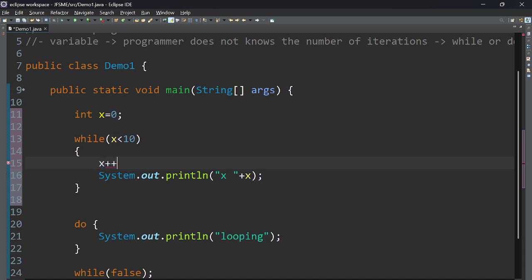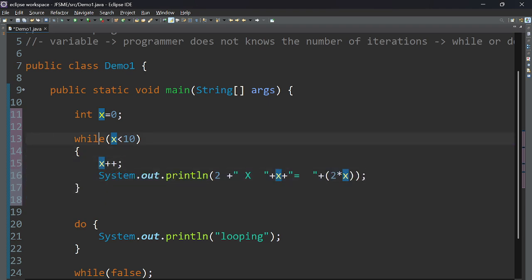So let's say x plus plus, which will make it 1, and then I'll print 2 into x equals to 2. So it will print 2 plus x, that is 2 into 1, and then I'll add an equal to here, and I'll say 2 into the value of x. So the value of x will be incrementing, that is, it will become 1 here. So 1 2 3 4 5 6.